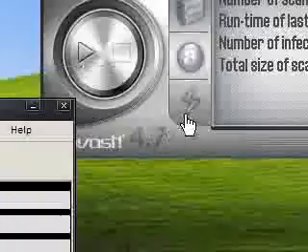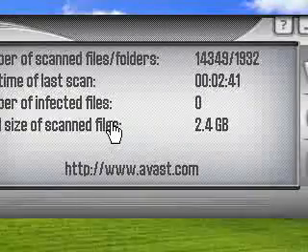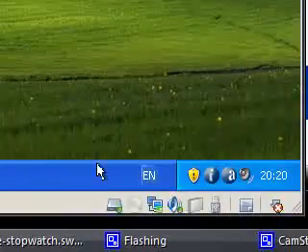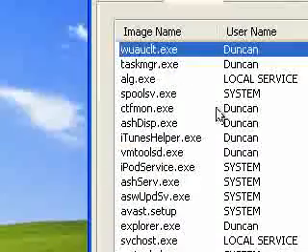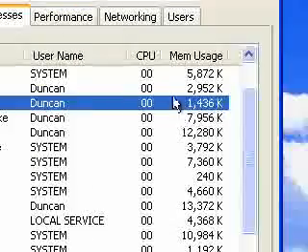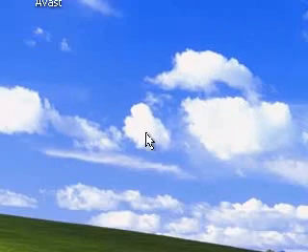Hi guys, we're back. It's scanned 12,022 files and it took 2 minutes and 56 seconds to do the scan. We're now going to close this, and it's still running. We're going to find out how much resources it's taking. We've got ash disk but 2, 1, 10, 18 and 1 and a little bit there. So that's all the things that this Avast is taking.